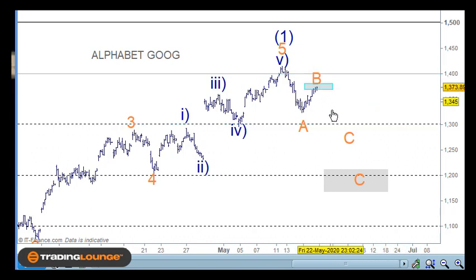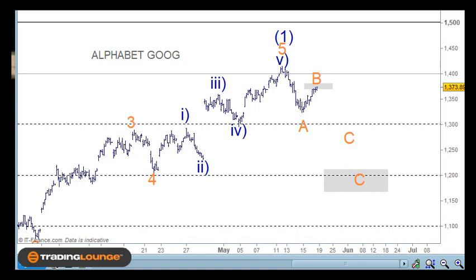I'm not interested in trading against the main trend here for this, so we'll pick up the thread once we've got this move down through here. I don't have a very clear 5 waves from wave 4 to wave 5 here, so it looks like a B wave here in fact. So it's possible that this wave 4 here can sit over here for this. There is a little 1 and 2 in here, but it's quite small. But for the time being, I'll look at 1 and 2 and 3 and 4 and 5 here. It doesn't really matter because we're not going to have a trade just yet for this. If it pulls down in 5 waves here, by all means, we'll look at moving in on that in that space.